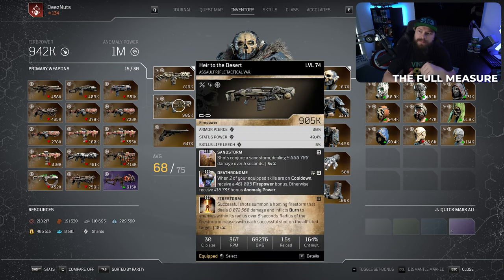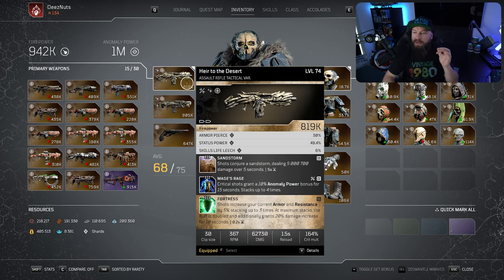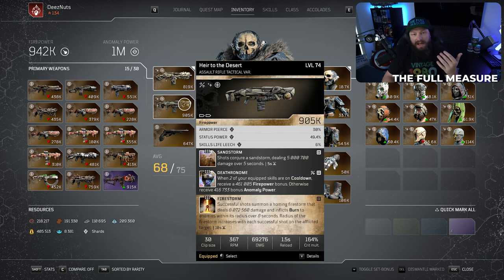Then when it comes to my secondary, which is my running around and, you know, killing trash weapon, that's of course another Heir to the Desert because again, the armor piercing is too good. It is just too damn good. And then on here, Sandstorm again, as always. We have Death Runome on here, which gives me that nice flat anomaly power increase across the board. And then Firestorm, so that I can inflict burn onto enemies at the start of my combo.